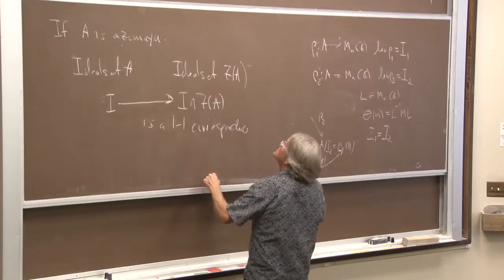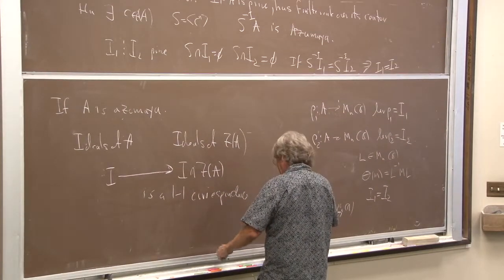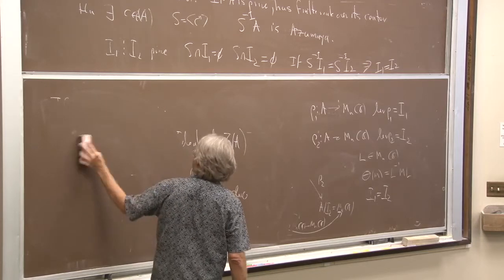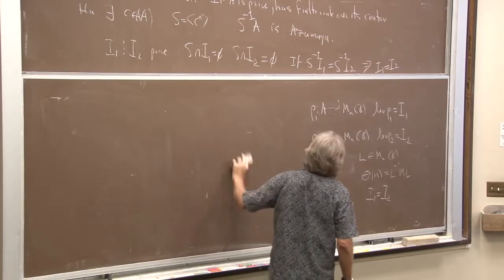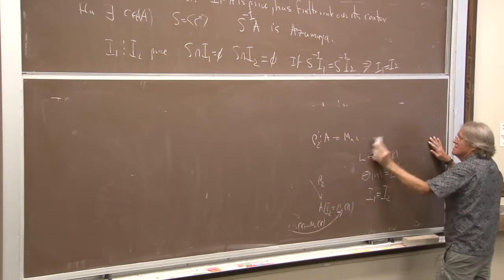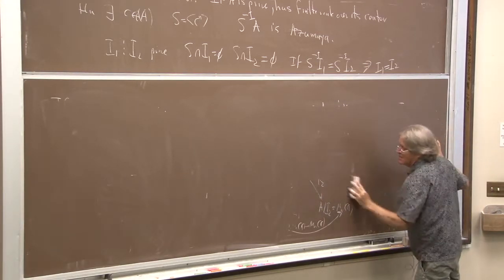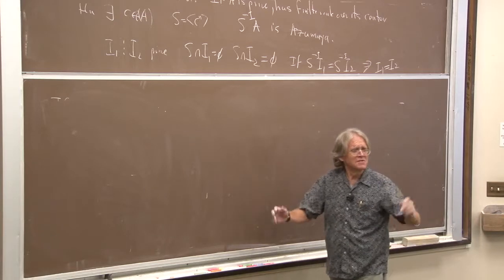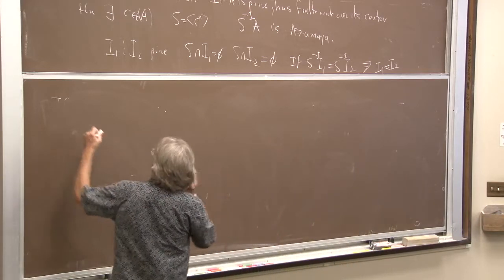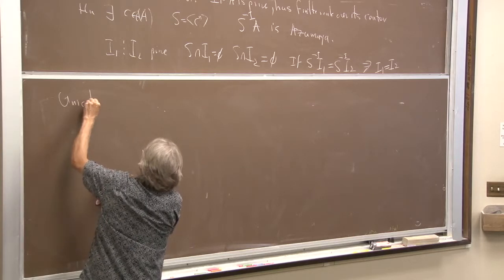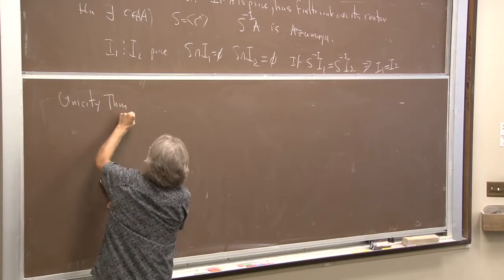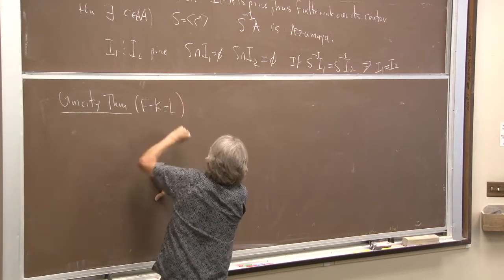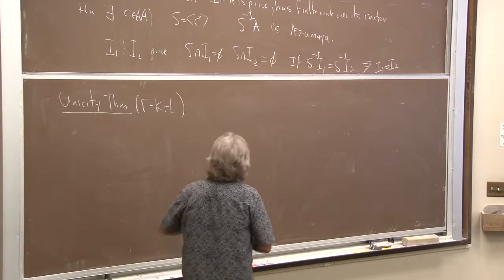And what's amazing is that this theorem didn't appear in the literature until Monday. I asked a lot of people, because this had to have been done, and their response is, well, it's a trivial extension of what's in the literature, but in fact, it didn't appear in the literature. I call this the Unicity Theorem, and this is in a paper by Frohman, Kania-Bartoszynska, and Lê that went up on the arXiv on Monday.